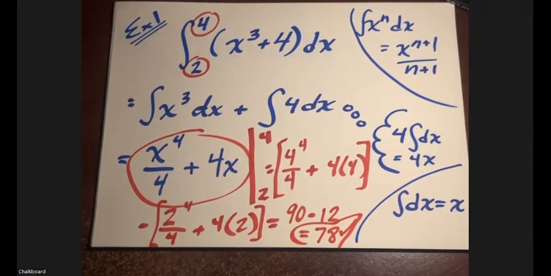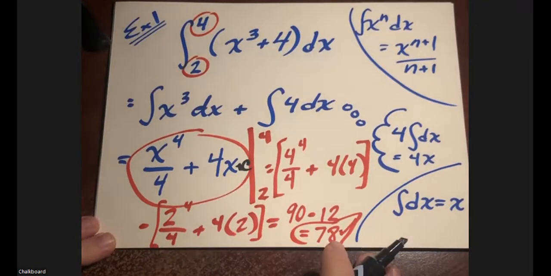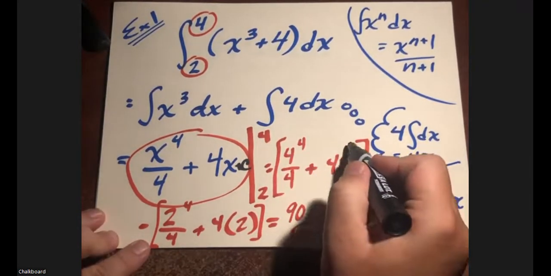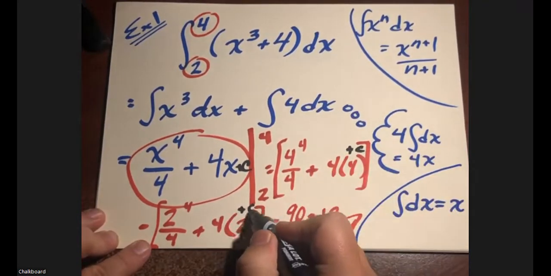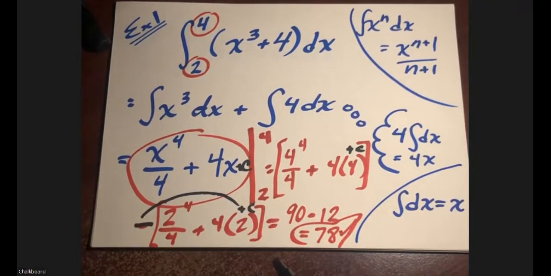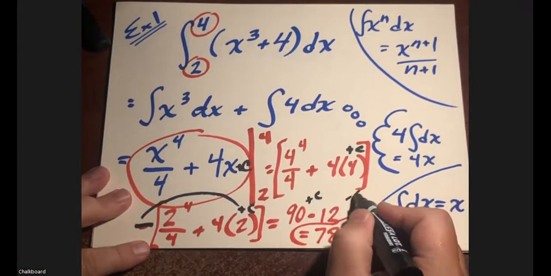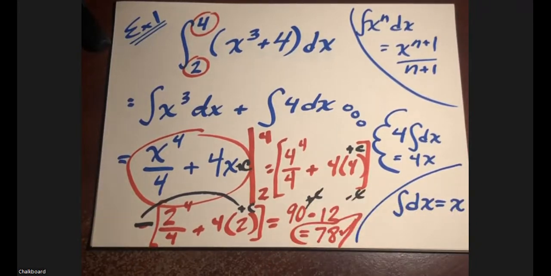All right. Now, for a minute, let's pretend that plus c was part of the story. So instead of having this, it was this plus c. Imagine that this thing had plus c in it, and this thing had plus c in it. Can you see that this minus would distribute to the plus c, and they would wind up ultimately canceling out? So the plus c kind of just evaporates that way.